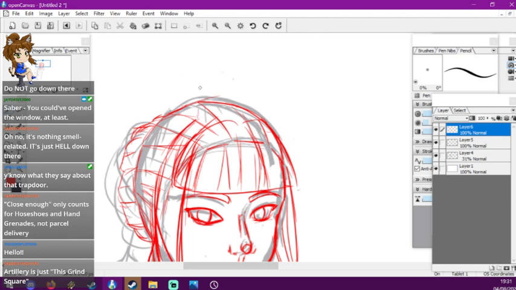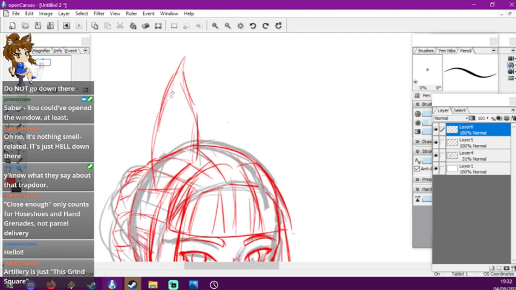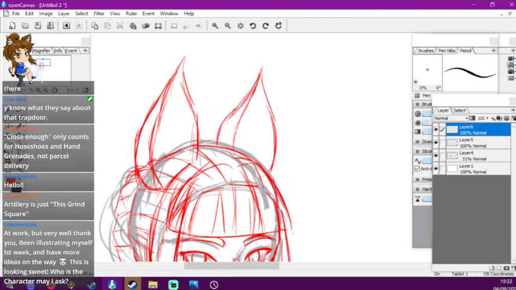So her ears would. Trying to figure out how I want the fluff to flow, or rather how the fluff should flow.